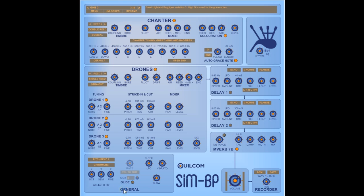Down here we have a general panel, which is much reduced over the general panel that I normally supply. It's been tailored to the simulation of bagpipes, obviously, and I'll go into that in a little bit more detail soon.